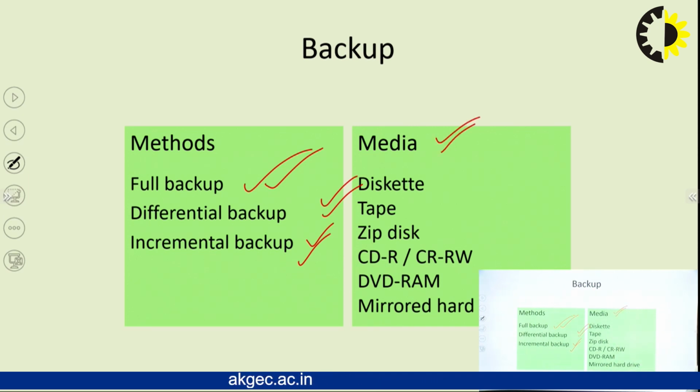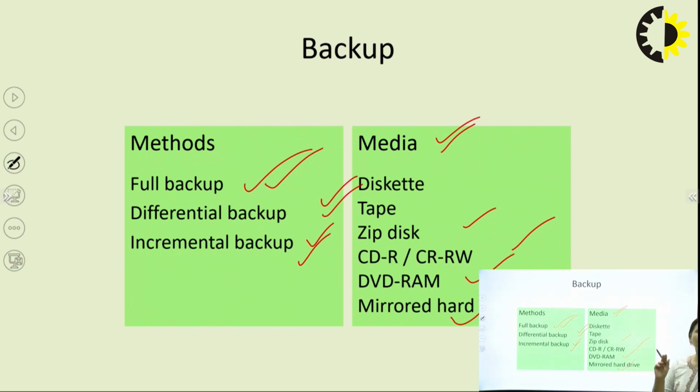Of course, we can use disk, tape, zip disk, CD ROMs, DVD, or a mirrored hard drive. So there are different media that can be used for the purpose of backup, but we have to use one way or another, because we cannot say that it should not be done. It should be done anyhow, using any media or method which you feel is the requirement of the day, which you feel is suitable to you, which you want to incorporate.